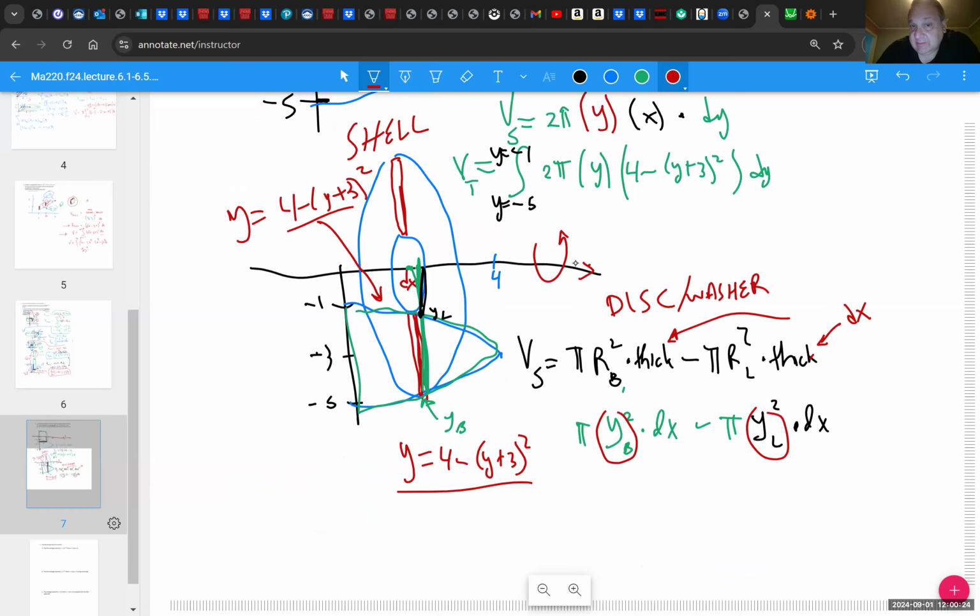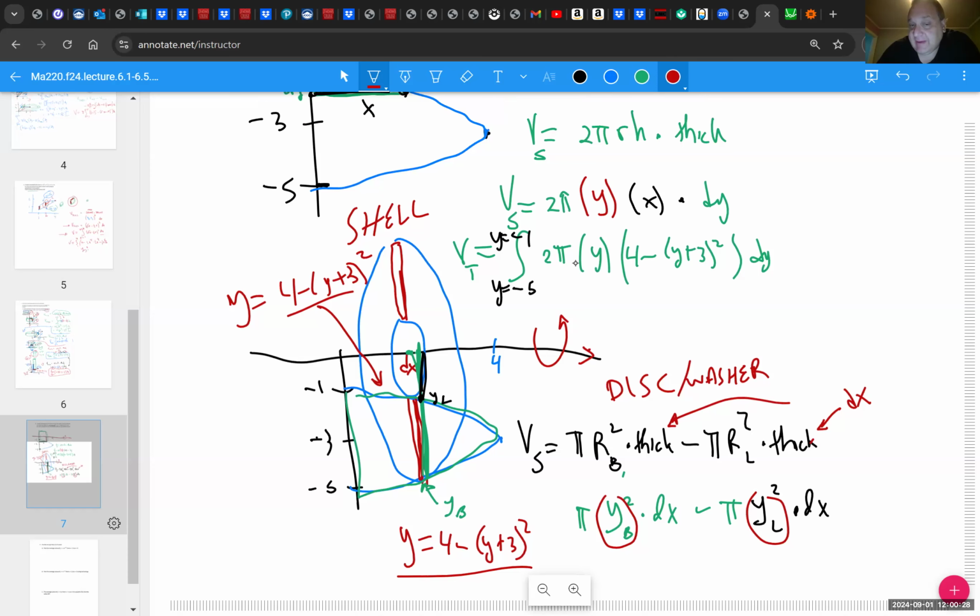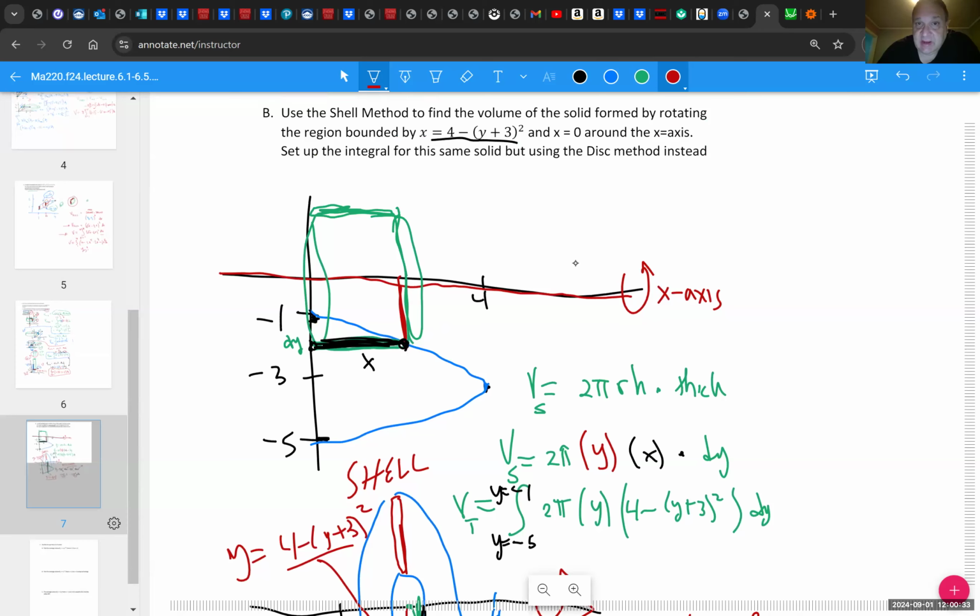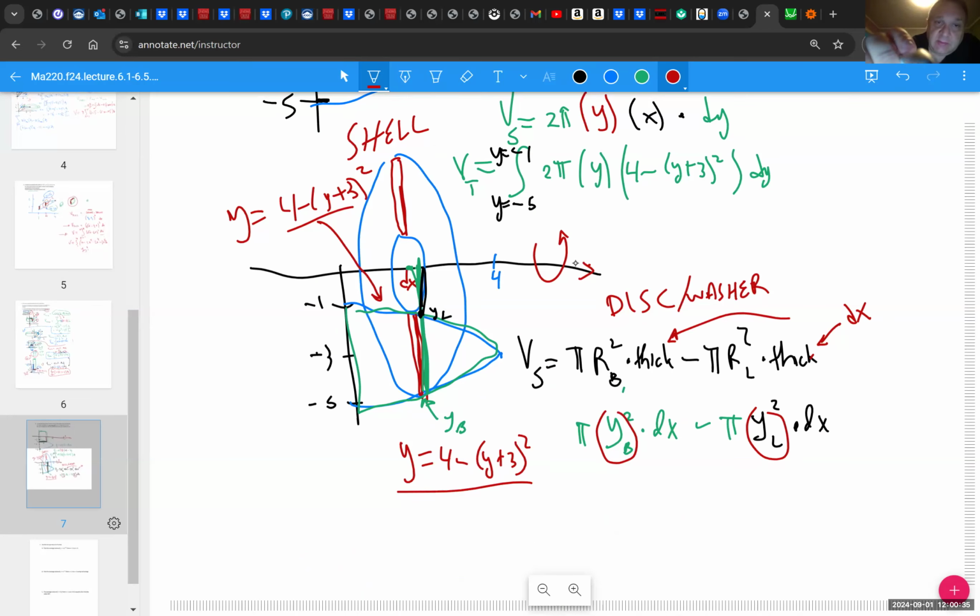The problem is this is not a function, right? So you're going to have two different y values for a given x. So when I have this thing right here, x equals 4 minus, oh, I wrote it the wrong way. My bad. Anyone notice that I switched the variables? It's getting late for me. I guess I should take a rest before I do some more videos, but I'm going to power through this one.